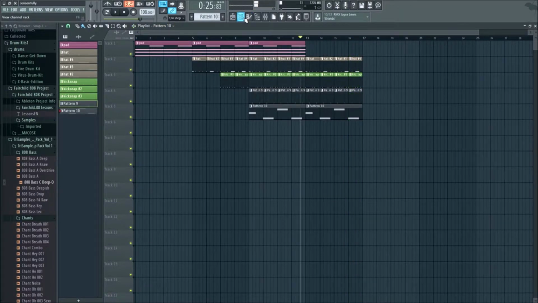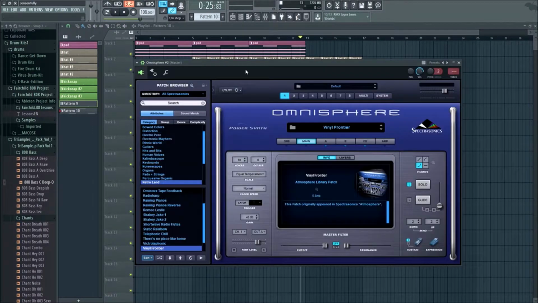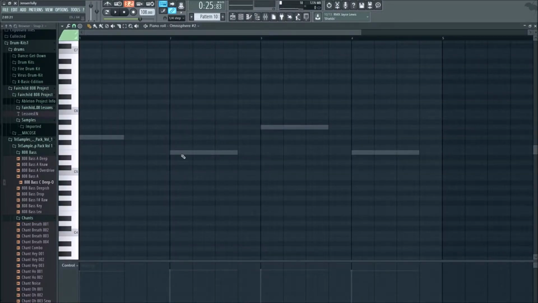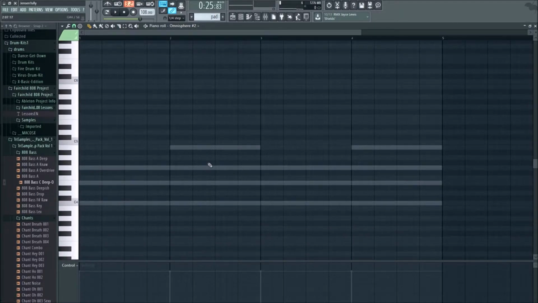Alright, so anyways, let's go into that Omnisphere 2 that we cloned earlier. And I'm gonna go back into it. We already have that sound set up. And I'm gonna play higher notes. What I'm gonna do is go into the piano roll in this, and let's go to pattern 10 that we're on now, and we're in Omnisphere 2. Now what I wanna do is go down to pattern 1 that we're on with our pad. Excuse me. And I wanna copy all these notes.